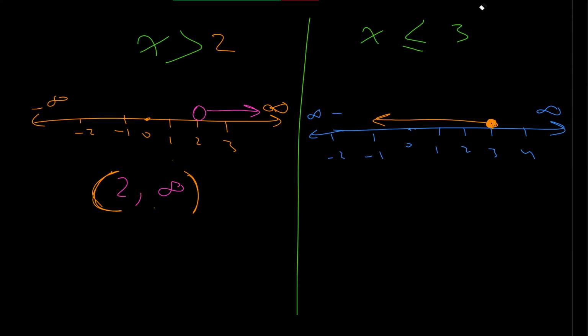How can I write it as an interval? When I write it as an interval, I start with the smaller number. What is the smaller number here? Is it negative infinity or the 3? The negative infinity. So you write negative infinity, and with negative infinity we write what? Parentheses. This parenthesis indicates an open interval. And to the 3, which is the greatest number, I write what? Brackets. The bracket means the number 3 is included in the solution of this inequality. So from negative infinity to the 3.